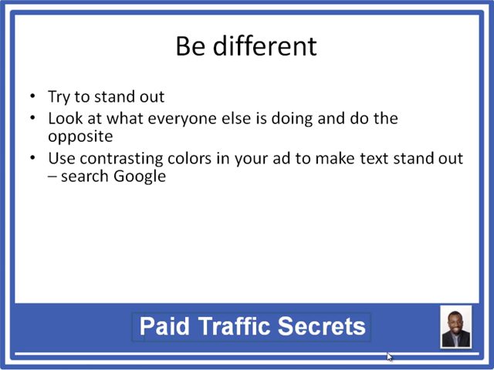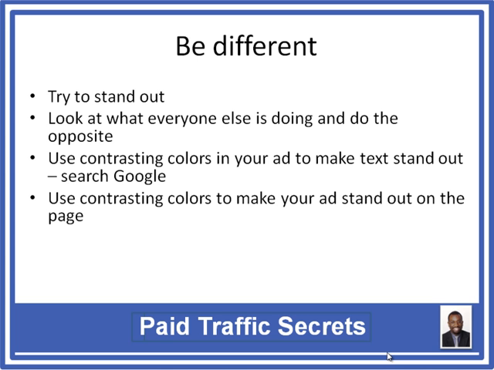If you are running a display ad, you want to use contrasting colors in your ads to make them stand out. What you want to do is go to Google and search for something called opposite colors. So if you're on a website and you're running an ad and the background on the website is green, you want to find out the opposite color to green, which I believe is red, and you'd want to run a red ad because that would make your ad stand out. So again, use contrasting colors to make your ad stand out on the page.